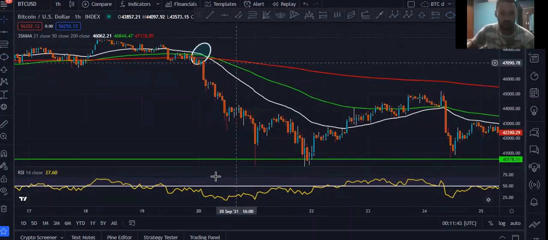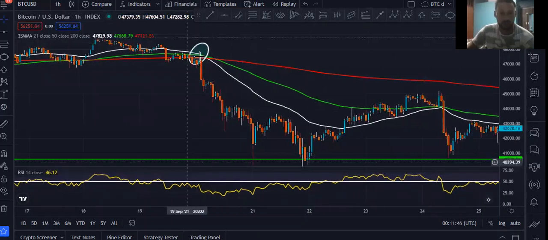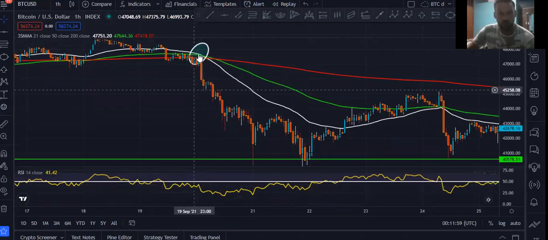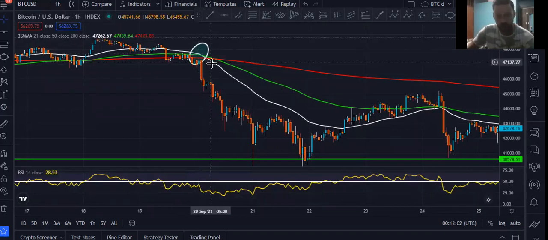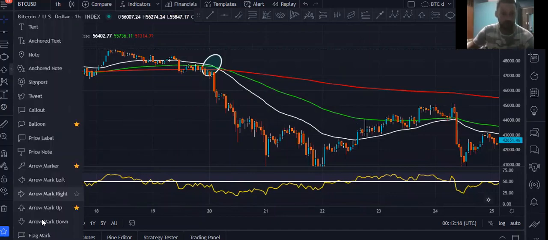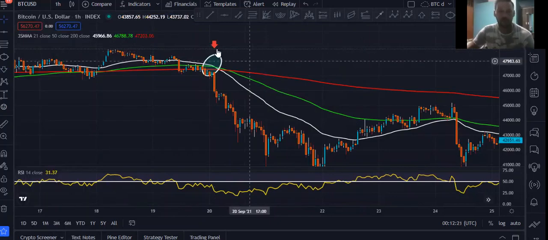Okay, so what we have here also, let's see, in this specific time we have the RSI is under, as you can see here, he is under the white line, so it means the signal is good. It's down from the downside. We have here crossing the lines and they're lining up, so it means white is down, green is next, and the red is on top. So this is the clean signal that you can enter in the short position, and only in this moment you can enter in the short position. Okay, so this is the signal to enter in the short.